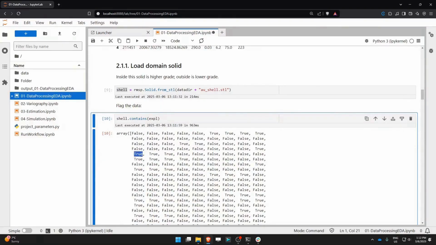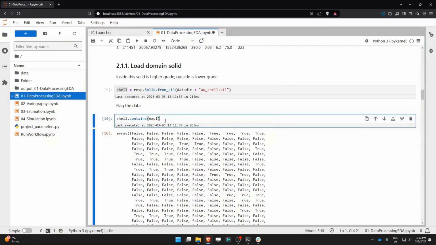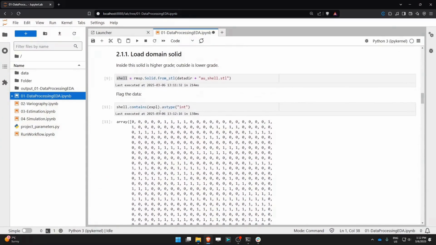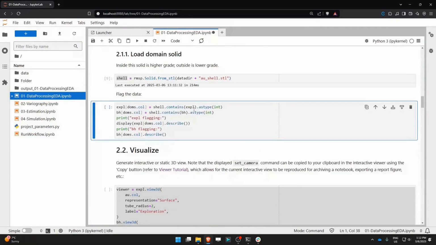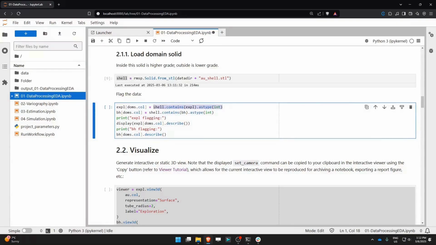If I want to convert this to integer codes, I can do that by using astype and then int, and this will convert trues to ones and falses to zeros, and that will match our domain codes. We have code 1 for inside and 0 for outside. We are assigning the output to the domain column, and we're doing that for the exploration composites and for our blast holes.